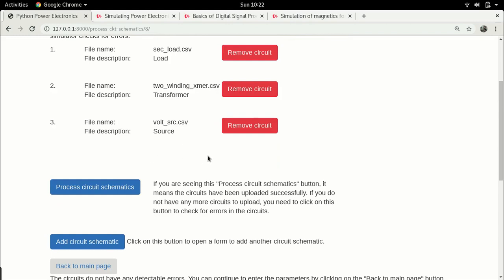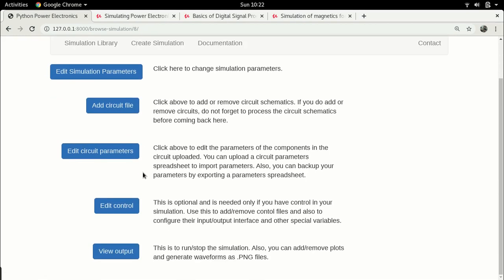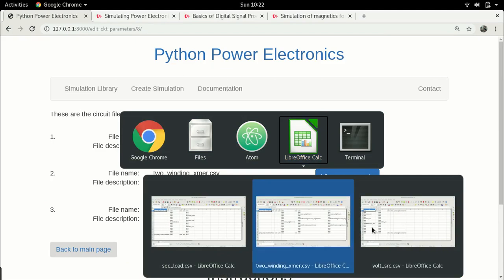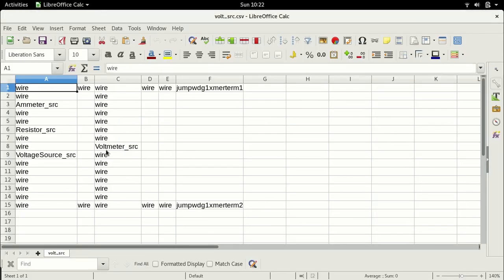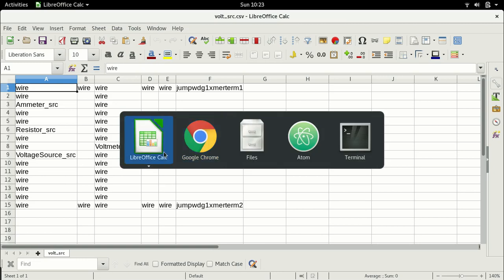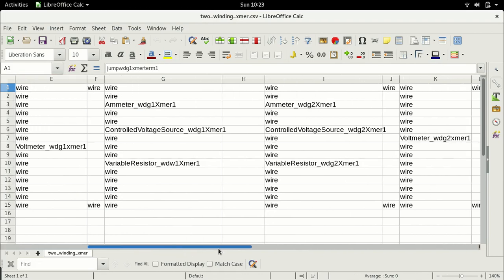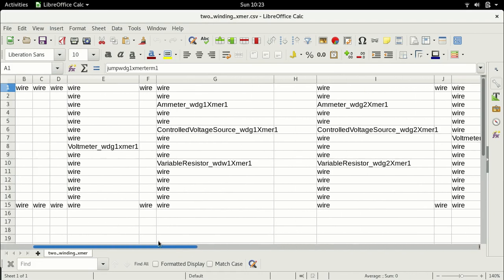So there are a few changes which we need to make. So let's just go to the edit circuit parameters and let's check out the circuits first. So the voltage source, this is the voltage source that we have. What we have so far is an AC voltage that is applied to the primary of the winding. Now in a flyback converter, it is a DC to DC converter. So this voltage source will have to be changed to a DC voltage source, right? Now let's go back again. The transformer will stay the same, and there'll be one major change in this transformer.